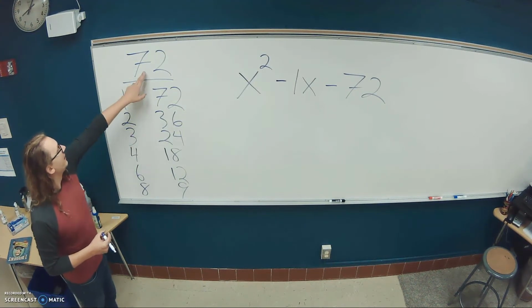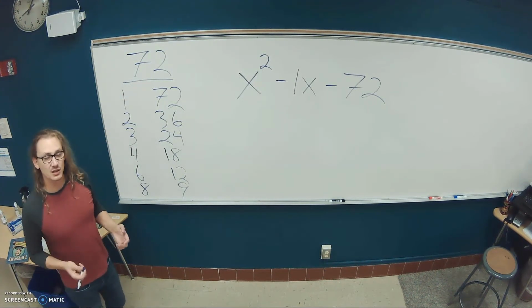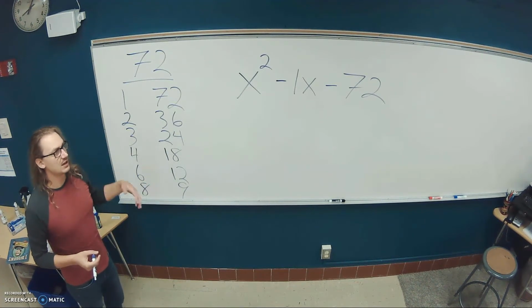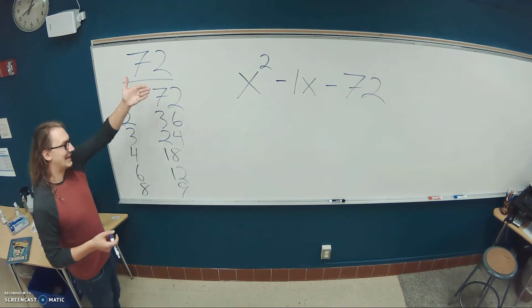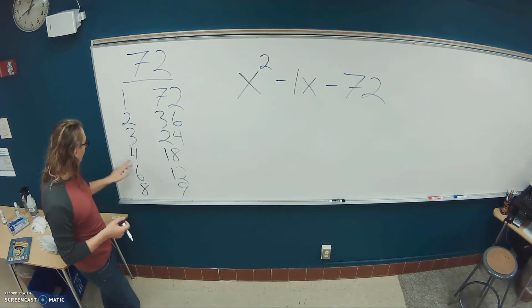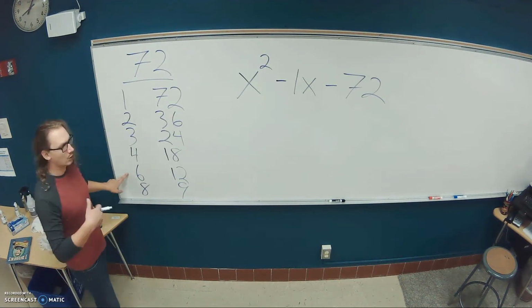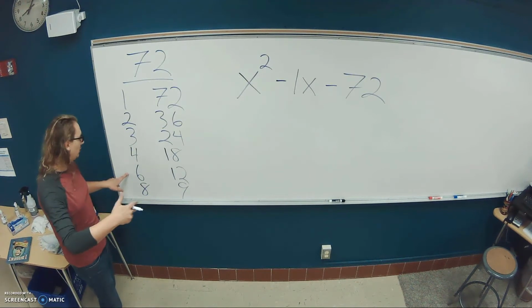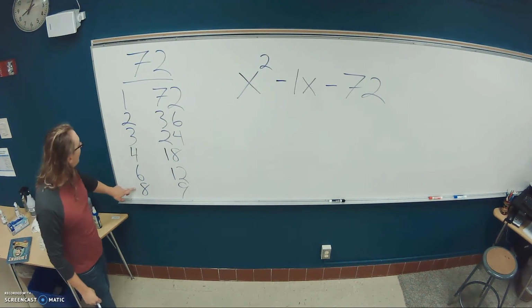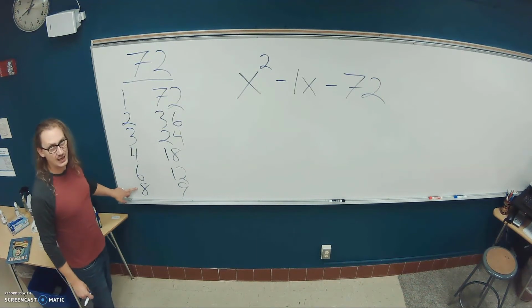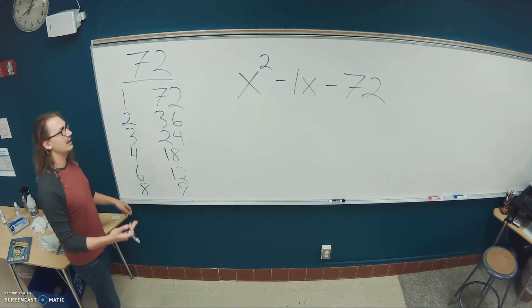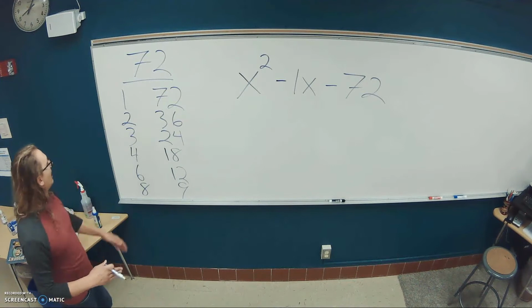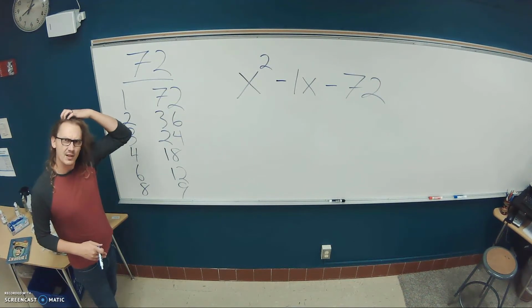4, I know that 4 goes into 80 really well, because 4 times 2 is 8, times 10 is 80. 72 is 8 less than 80, so I know 4 is going to work. 6, we know goes into 60. 60 plus 6 plus 6 is 72, so I know that's going to work. 8 and 9, I know 8 will go into 80, because 8 times 10 is 80, and 72 is 8 fewer. Those are just what I do in my brain.